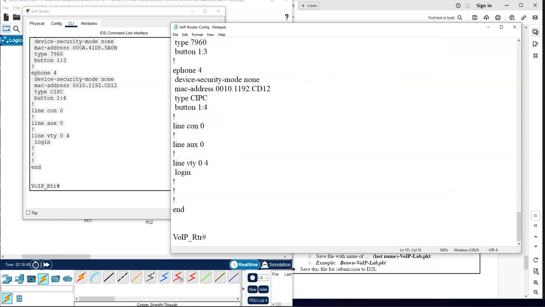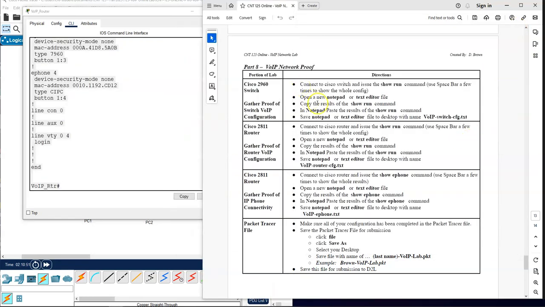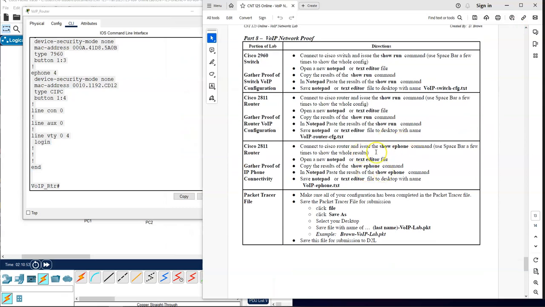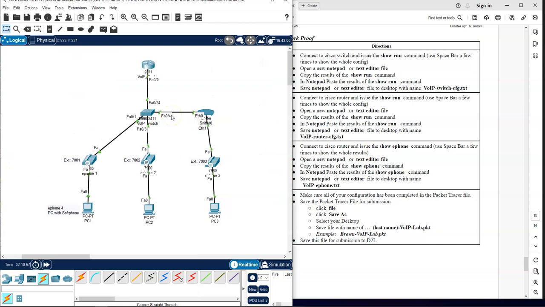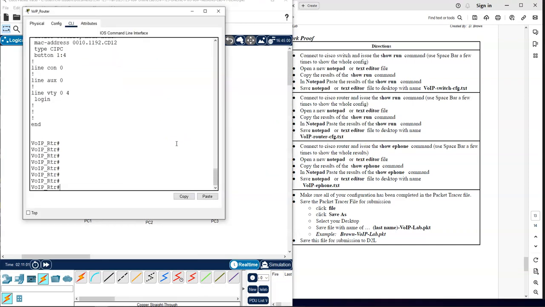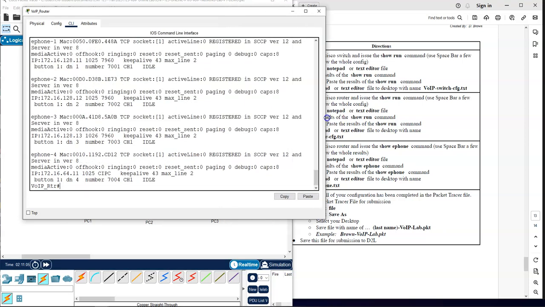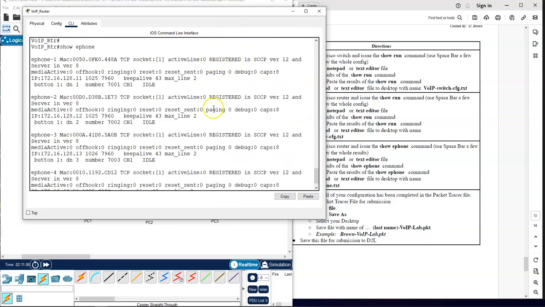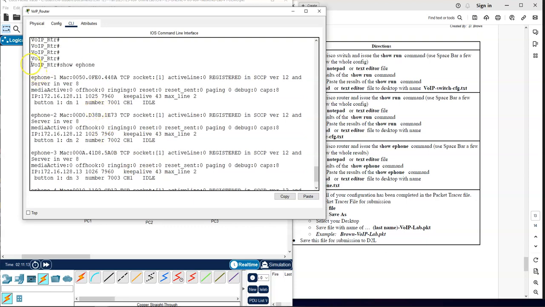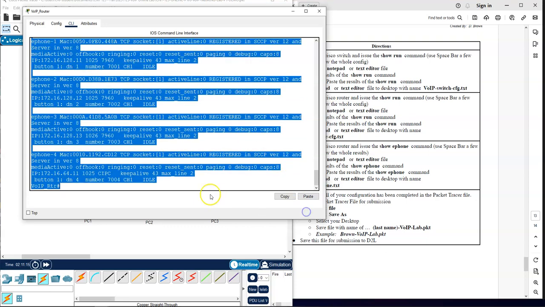Almost there. Okay. The last thing I want is I want to do a show ePhone. I want to see that all your phones are connected, registered, and basically moving traffic around. And to do that, I would do show ePhone. Okay, and this shows that they're all connected, they're all registered. They're all connecting, they're all sitting idle, ready to go. Okay, that's what we want to see. That way I know all of your phone configuration is functional as well.